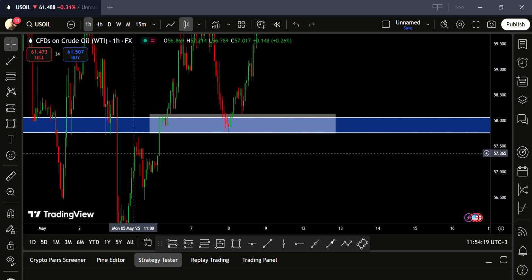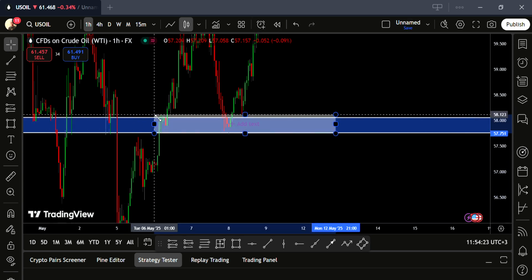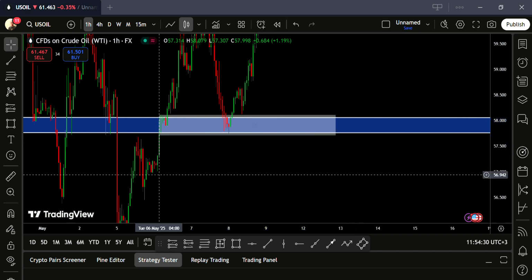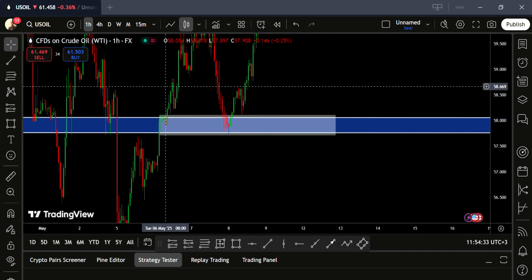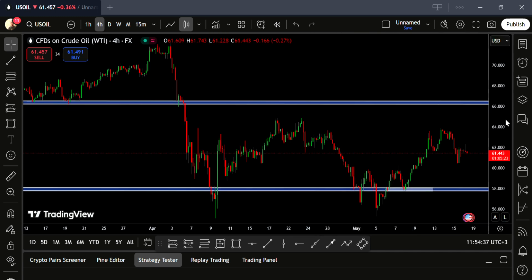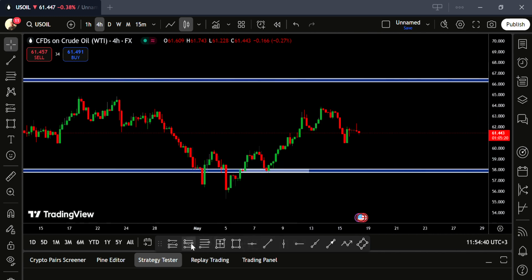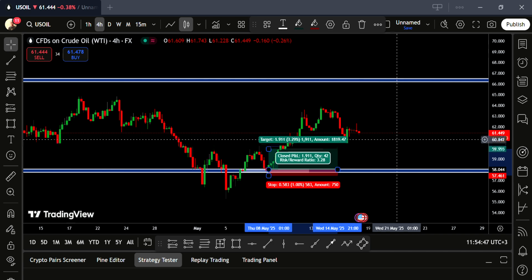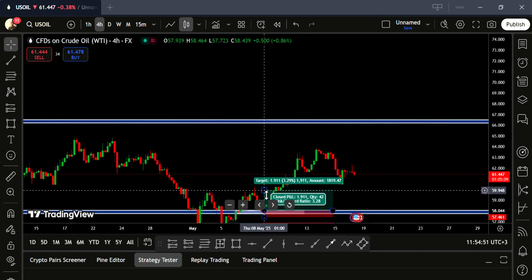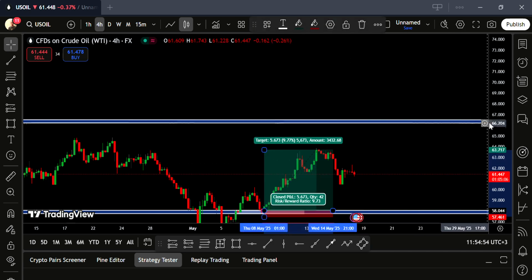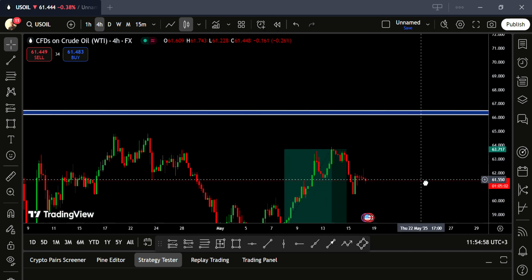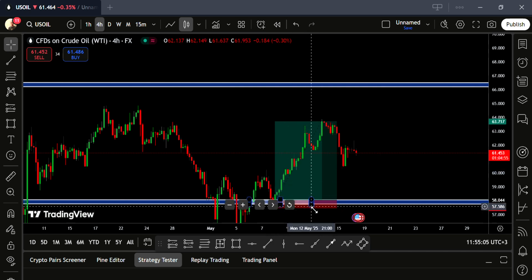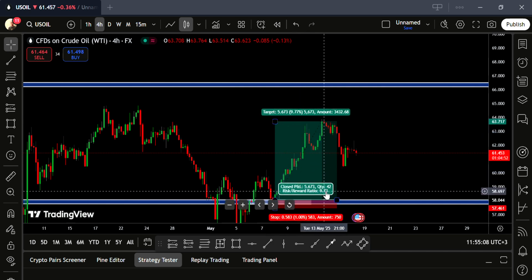This broke the structure here with the rally, basically. Let's put the stop loss at the lower low. Okay, so we come back to the 4 hour, place our buy limit. That is 50 pips, that is $500 on US oil, and then we are targeting 5,000. That's 50 pips, targeting 500 pips, that is $500 to $5,000, which is a 9.7%.